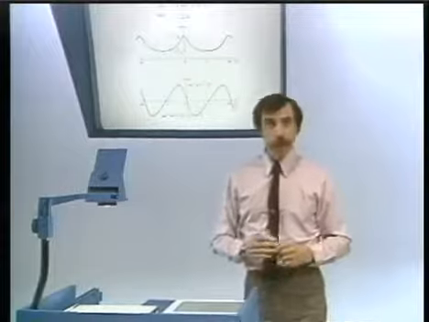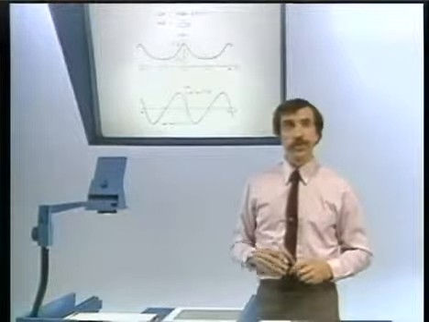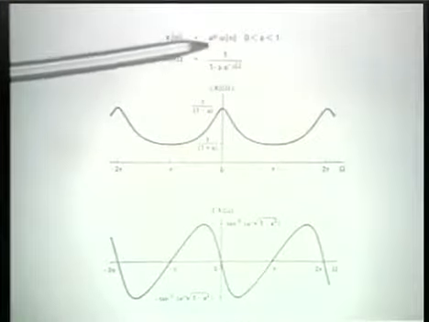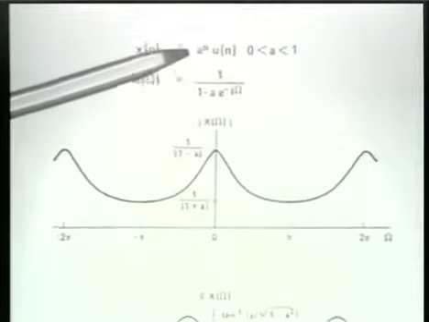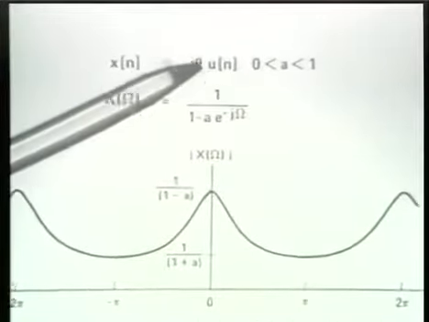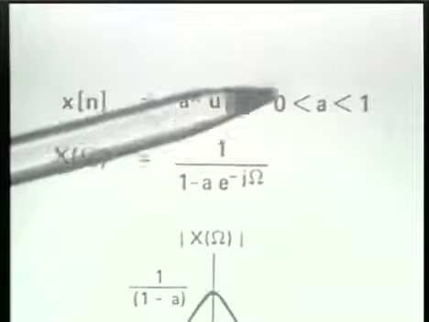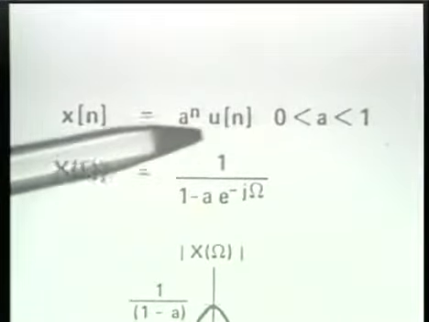Well, let's see this in the context of an example that we worked last time and that we'll want to draw attention to in reference to several issues as this lecture goes along. And that is the Fourier transform of a real damped exponential. So the sequence that we are talking about is a to the n u of n. And let's consider a to be positive. We saw last time that the Fourier transform for this sequence algebraically is of this form.